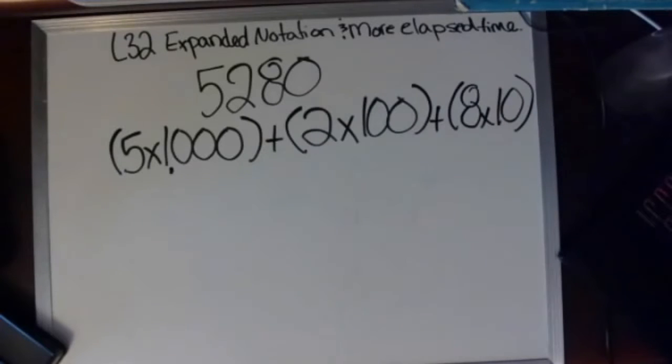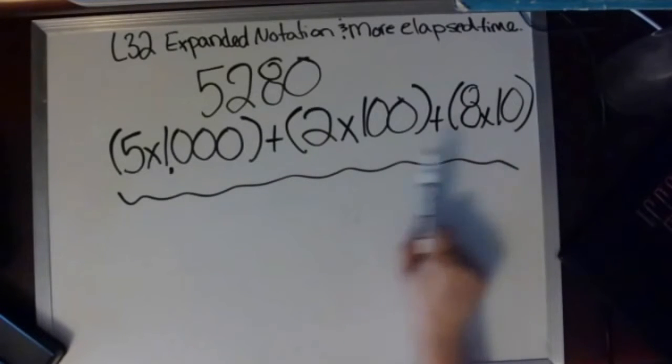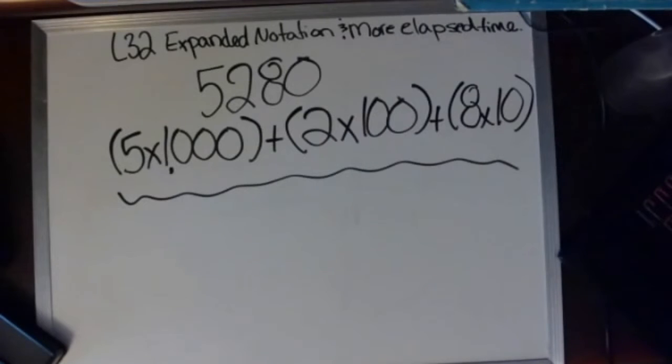Now, if you notice, I don't need to put the 0, just like in the last number. I don't need to talk about the 0. If I haven't written it here in expanded notation, it is 0. That does mean you really need to watch, because if I had thousands and suddenly jumped to tens, you'd have to know that in the hundreds column there's a 0. So you need to watch what place values you're talking about.